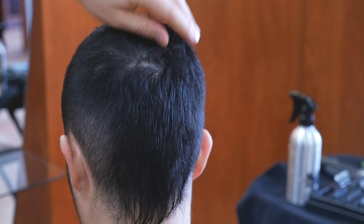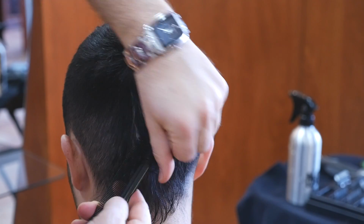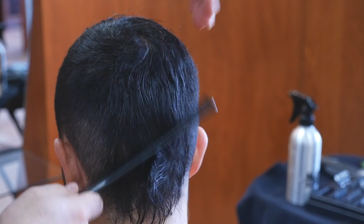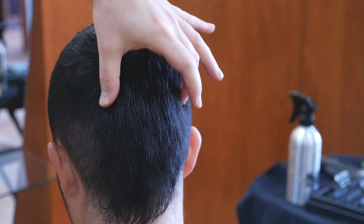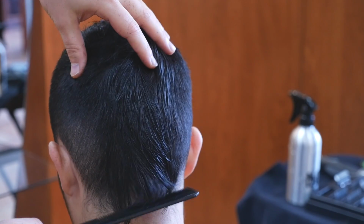All right, so what I did in the back here is I blended this in, and I left it a little bit longer through here, and I'm just going to come in and cut the middle to probably about 1.5 inches to maybe 2 inches at the most in length, and work this all in. So this is blended right into the middle and through this part. I'm going to leave a little bit of length throughout the bottom here.